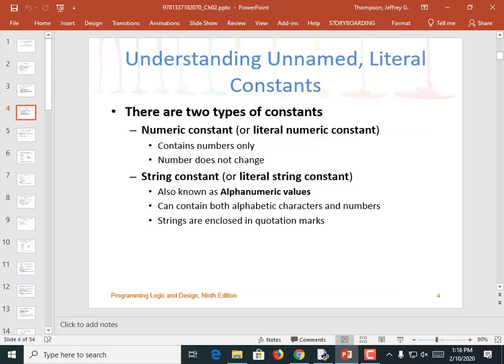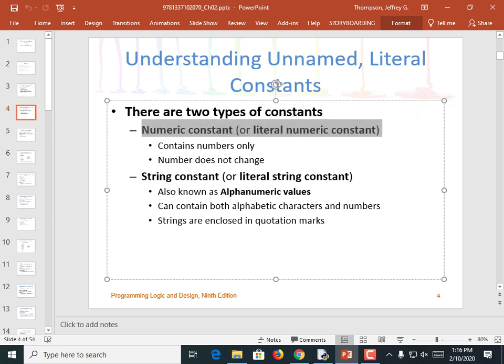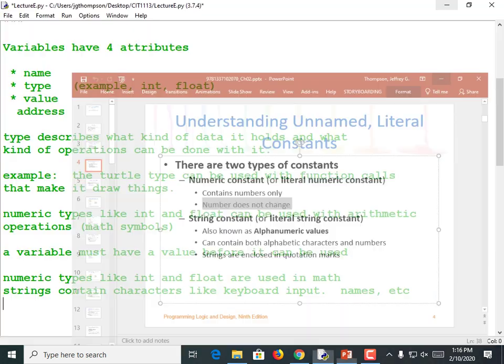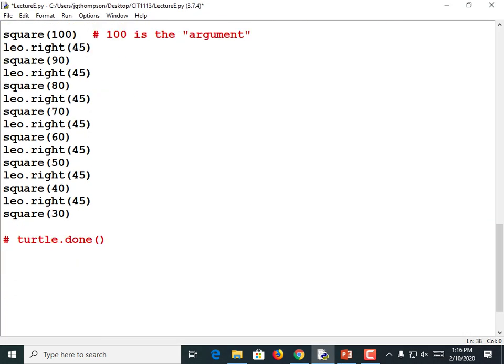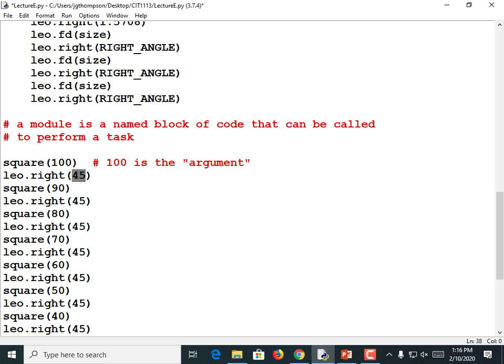Two types of constants. There are numeric constants, which are also known as literal numeric constants. They contain numbers only, and the number does not change. Alrighty. The term literal is kind of strange, but that 45 is literally typed into the program.